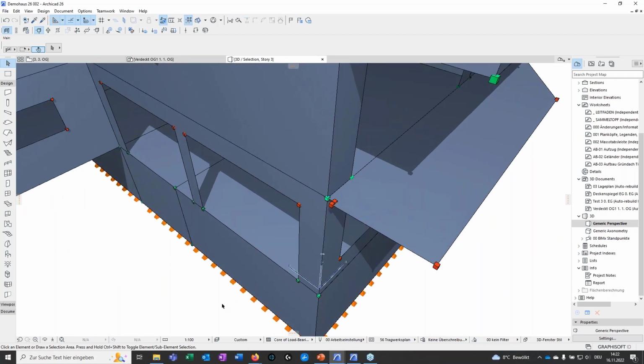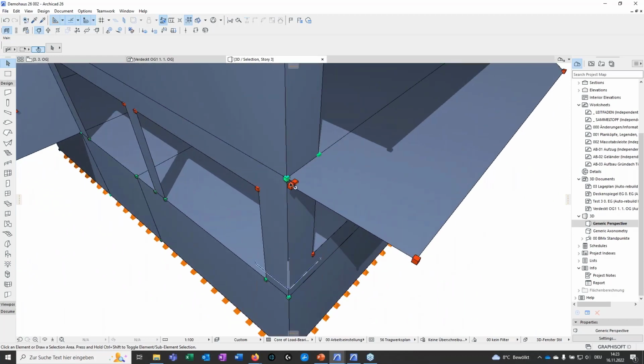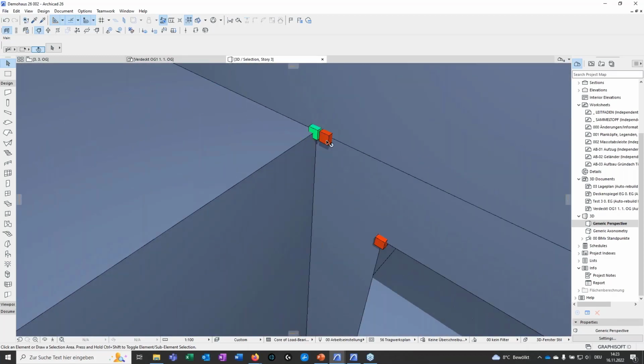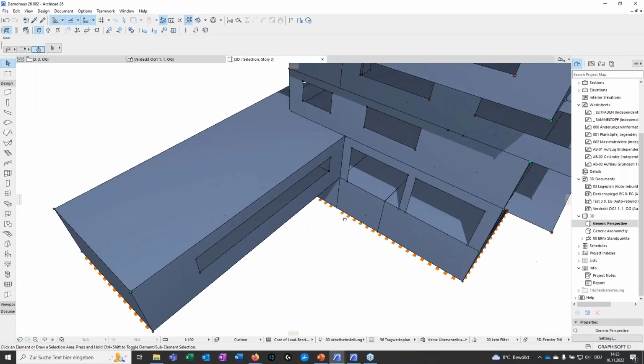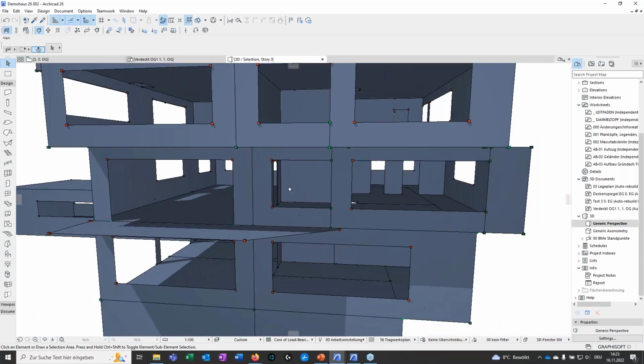The thing is, Archicad can create the analytical model since 2020. Archicad 24 was the first version. Now, 2 years later, we have a really good model, but here some issues like this thing. Sometimes something like this happens, and sometimes I have a second node. Yeah, the model will be better, and we see what is possible today.